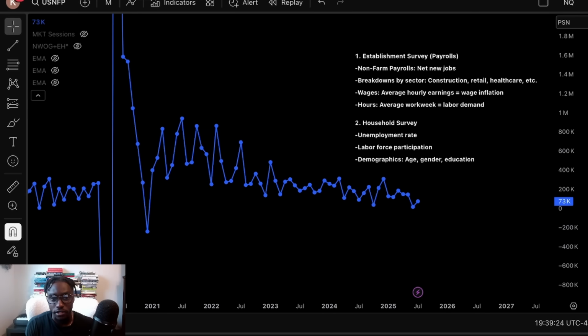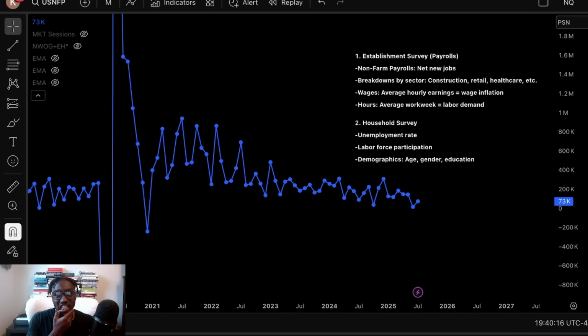So there's two different parts of the report. There's the establishment survey, which is a survey of businesses, and then you have the household survey, which is a survey of households. Now in the establishment survey, there are a few different things that the report will cover. The first being non-farm payrolls, and you'll hear about this as NFP, which once again is the first Friday of every month, and it usually creates a lot of volatility in the market. But the non-farm payrolls is net new jobs, excluding farms, private homes, and other sectors that are more volatile and or seasonal, right? Because if people aren't working at farms just because of the time of year, then you don't want to include that in your primary jobs data.